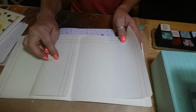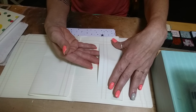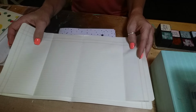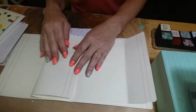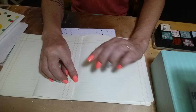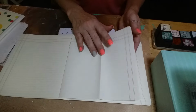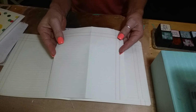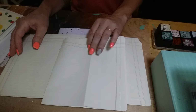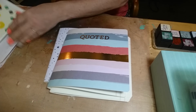I use this for the middle of the signature, and then I just fold these in for my flip outs. And if I don't want it to be that folded in, of course, you can fold it just for a pocket, or if you want it shorter, you could fold this side in, and then this side you could cut it, and this could come up for a pocket. There's so many different ways that you can use these in your journals.